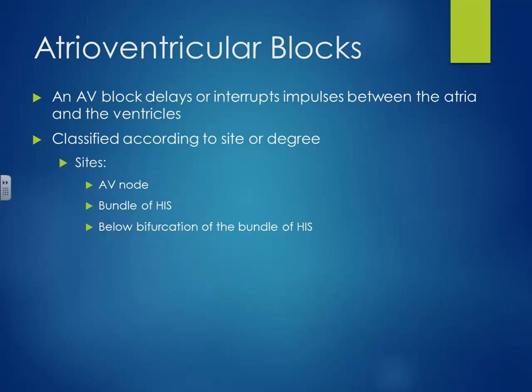All right? Then it may be there, and then it may be a little bit longer before you see a QRS. But basically what you're seeing is the atria doing its own thing, as evidenced by the P wave, and the ventricle doing its own thing. Sometimes they may mesh up and go in together, and it looks like a normal complex, but most of the time there's going to be just no relationship between the atria, or the P wave, and the QRS.